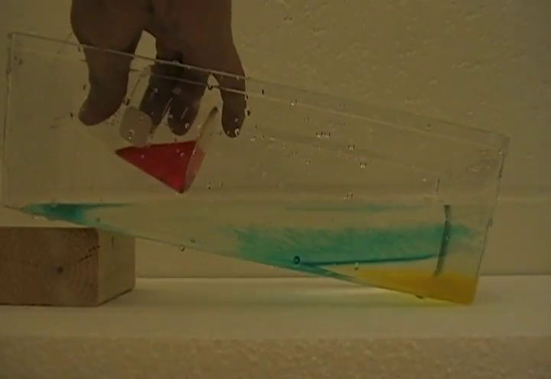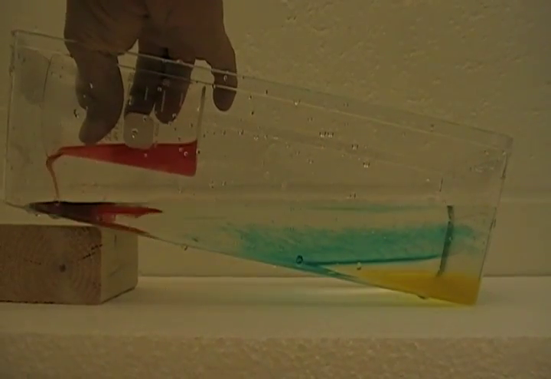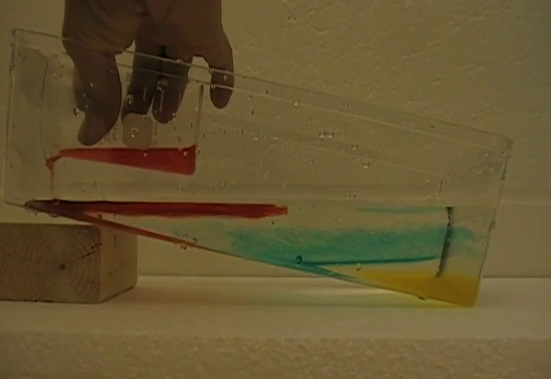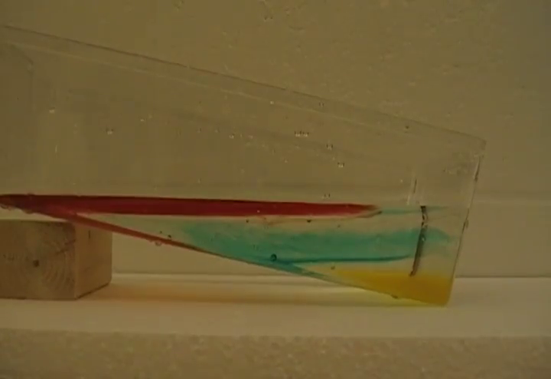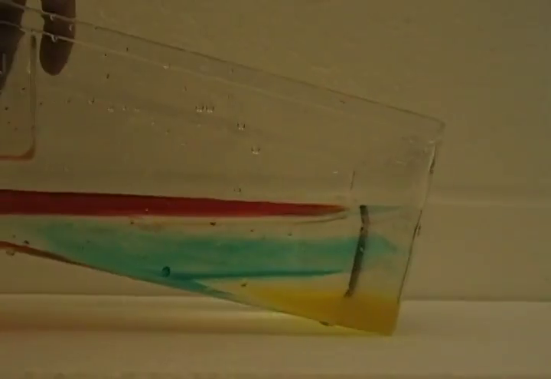Finally, add 25 milliliters of hot fresh water, dyed red, to the raised end of the tub. As you can see, the hot fresh water, dyed red, stays above the two other layers of water. This is due to the higher temperature of the water, which causes a decrease in density.